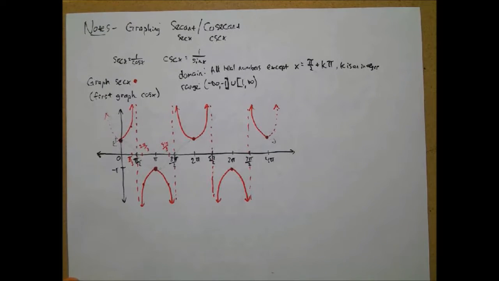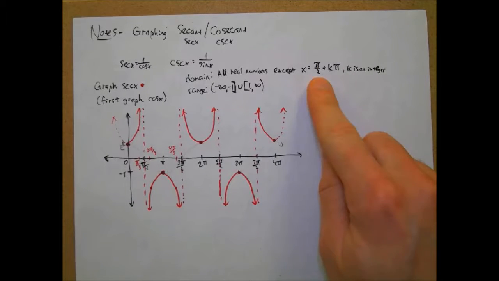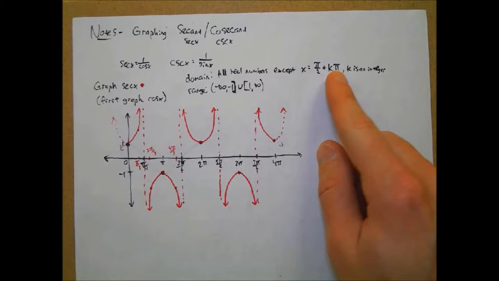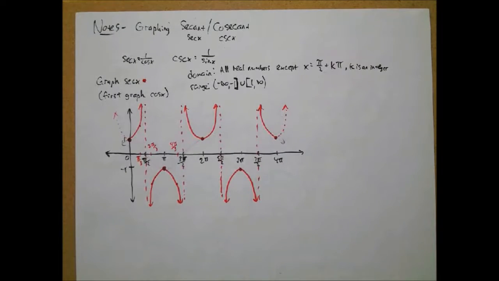And yes, it is important that we can describe that domain there, okay? So the idea is we start with one of our asymptotes, and then we show that if we add multiples of pi, we'll find additional asymptotes. Or we can subtract multiples of pi. That's why we say k is an integer, because integers are the positive whole numbers and their opposites, the negatives as well. Questions on any of that?